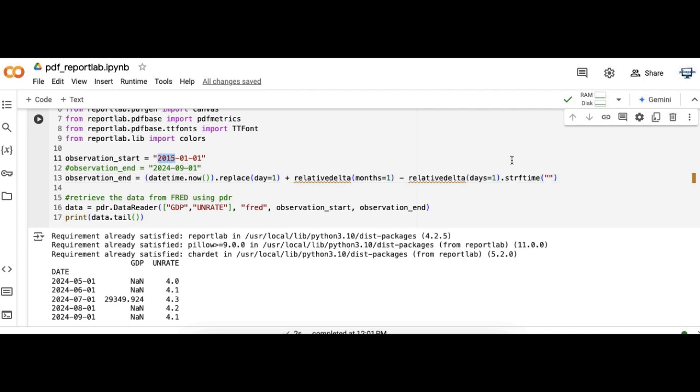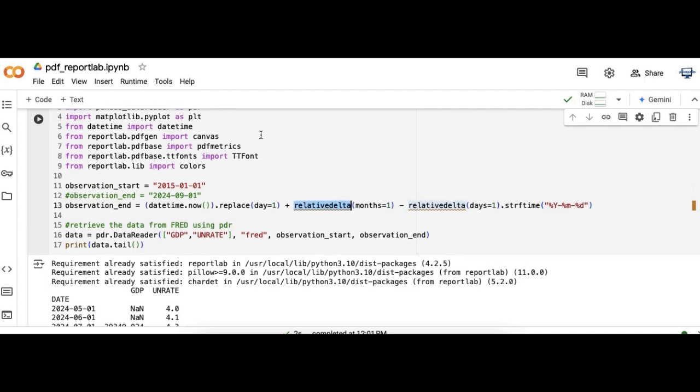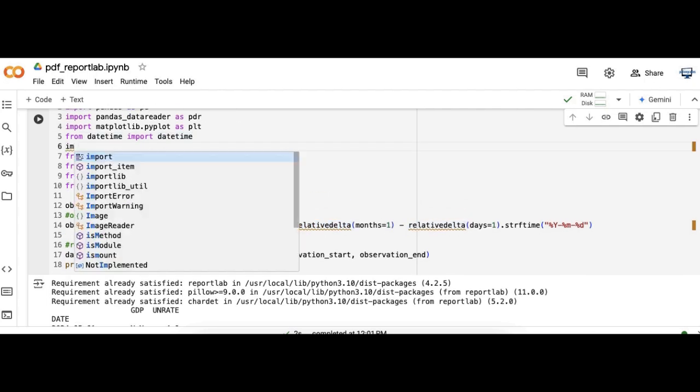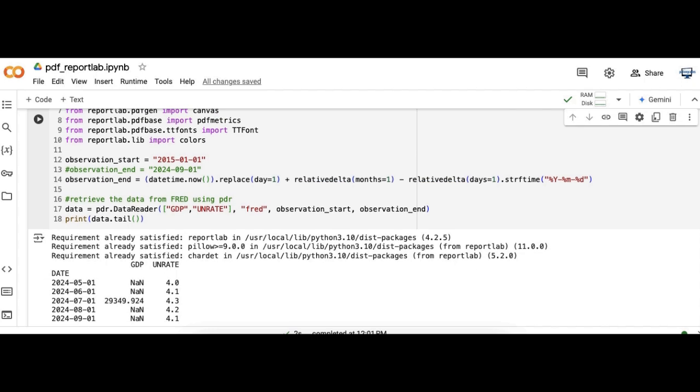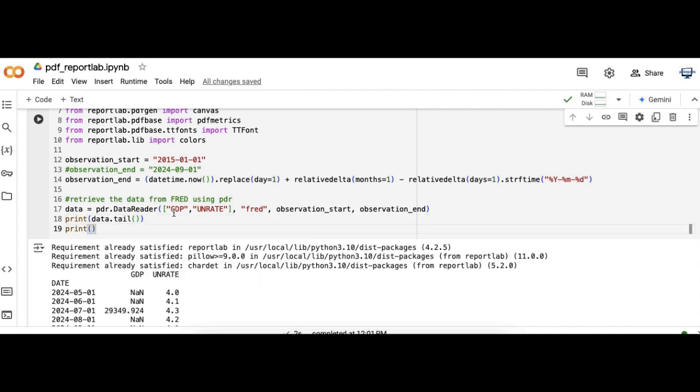Then I'm going to format it in this specific way: %Y uppercase for the 4 character year, %m lowercase for the 2 character month, and %d lowercase for the 2 digit day. I also want to make sure I import dateutil, which I didn't earlier.